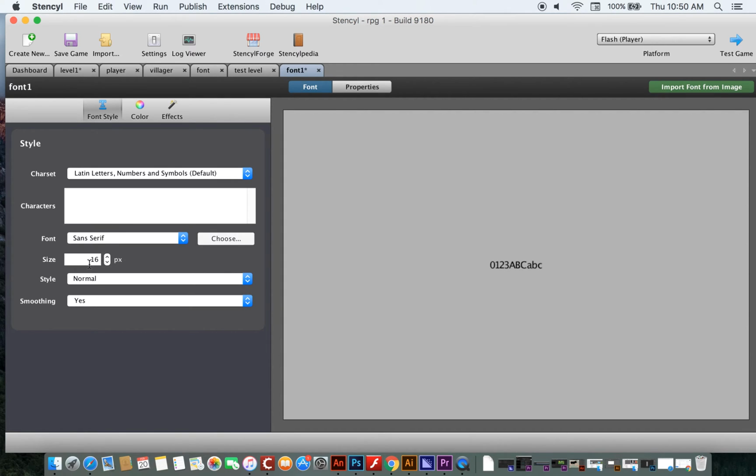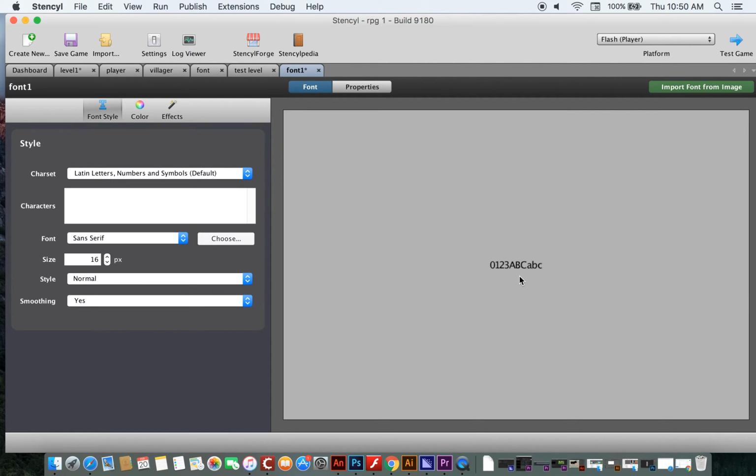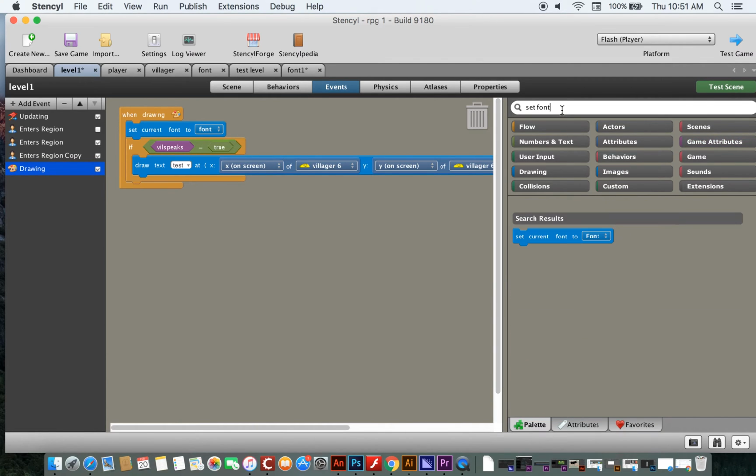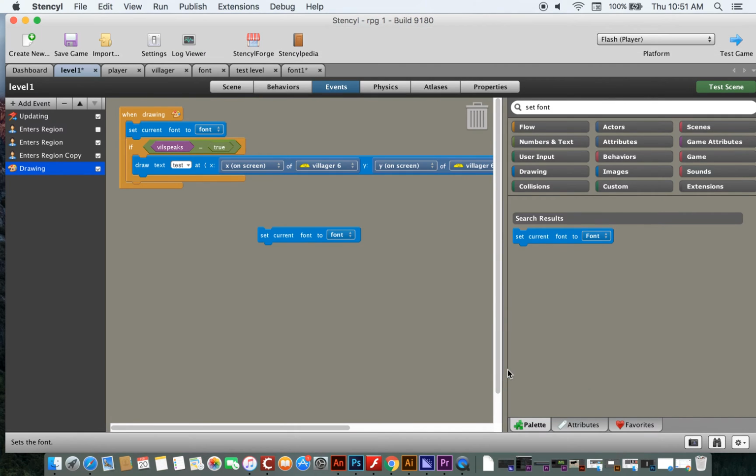You can change the size over here or the color. I'll just leave mine simple for now. And on my level, we're setting the current font. Set font. You drag this over here, and then you click this drop down to choose your font, and then you select the one that you want. It saves automatically once you create a font.